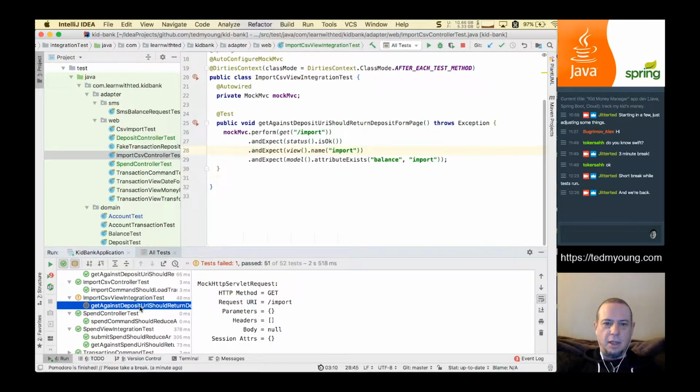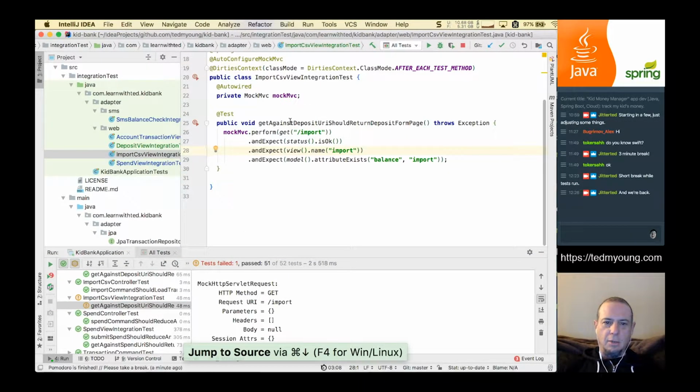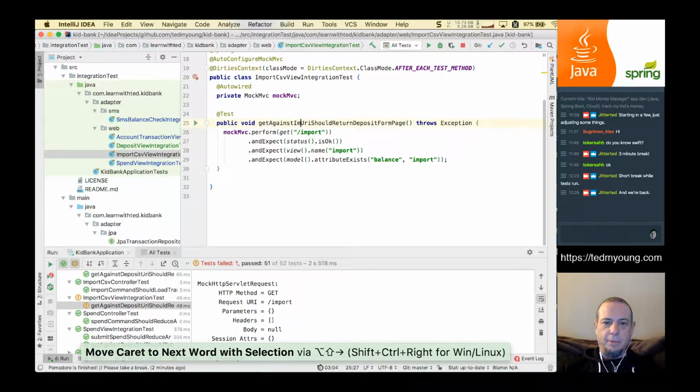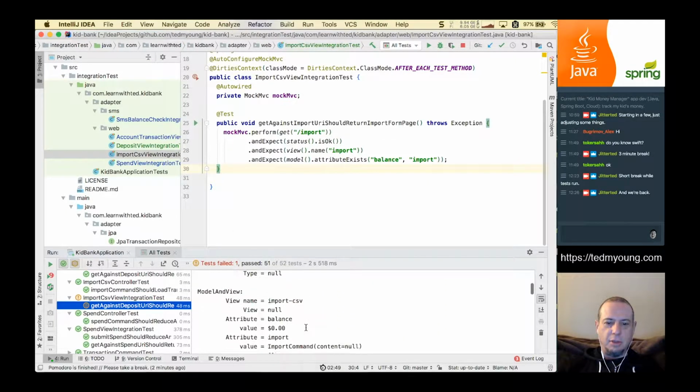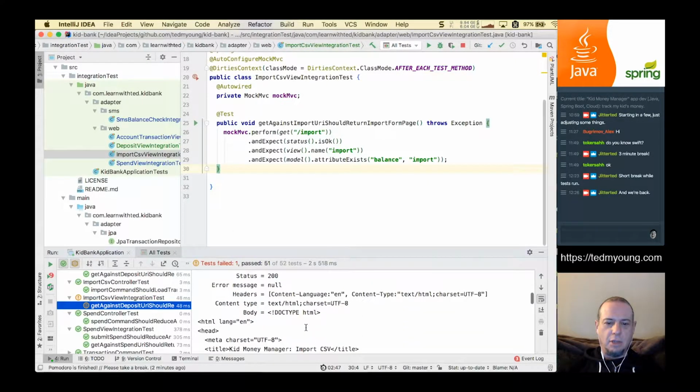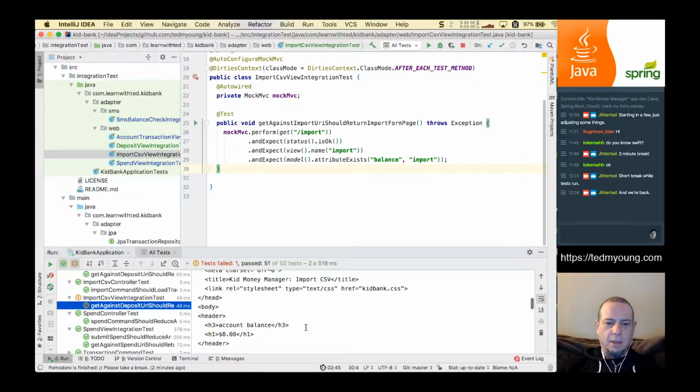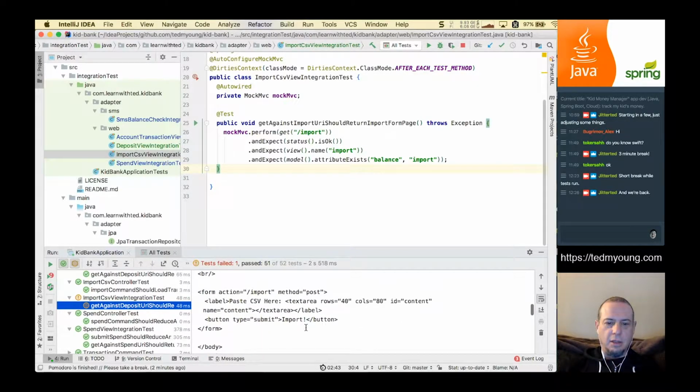Okay, so the tests ran, and one of them failed, and it's actually the one that I expected to fail, although I didn't change the test name. So get against import should return import form page. And that fails as expected because, actually, I think it failed because it's got 200. Actually, I didn't expect that to fail.